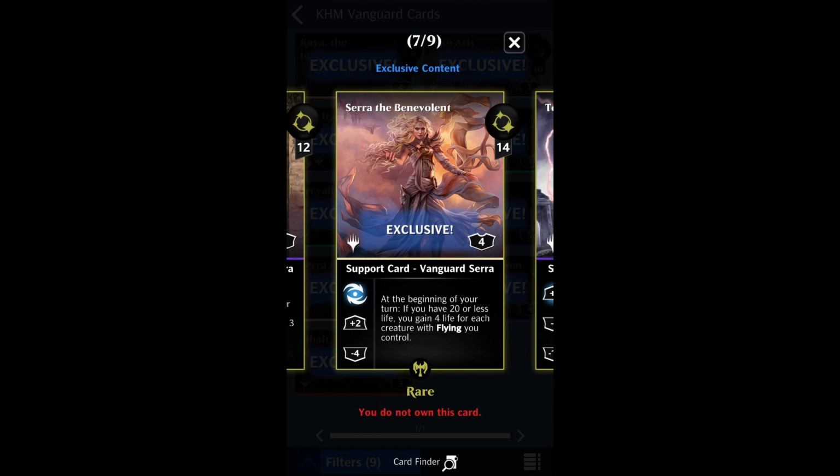Sarah the Benevolent. The passive ability is, at the beginning of your turn, if you have 20 or less life, you gain 4 life for each creature with flying you control. For +2, your creatures with flying get +3/+3 until end of turn. And for -4, you're going to create a Vigilant Angel token. That -4 is going to destroy this thing on its own because it comes in with 4 shields.